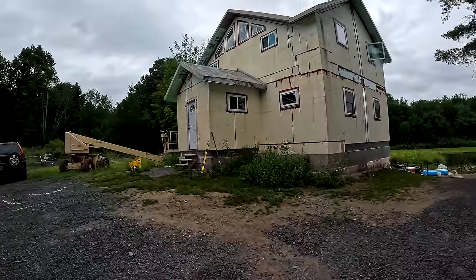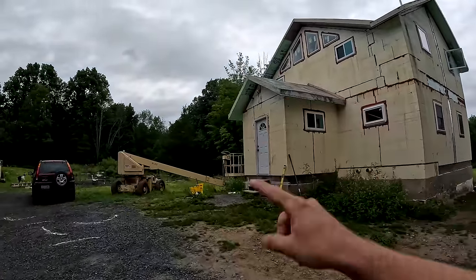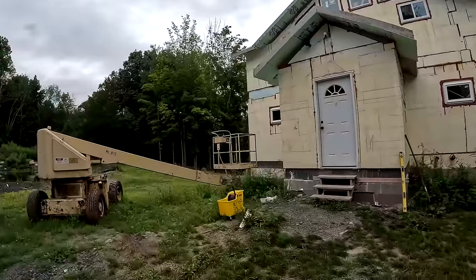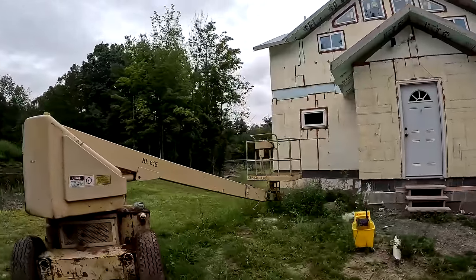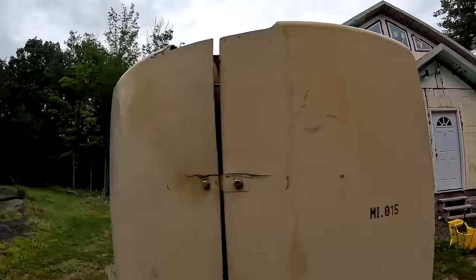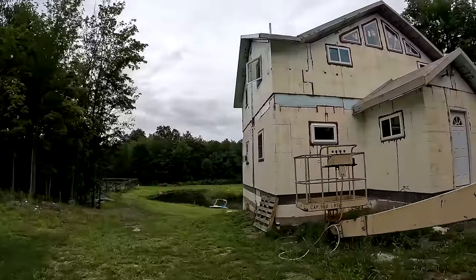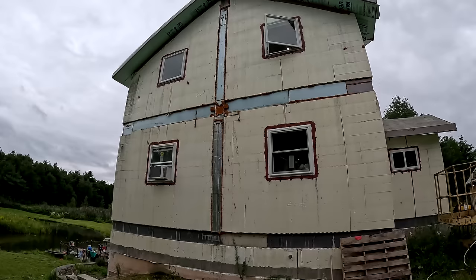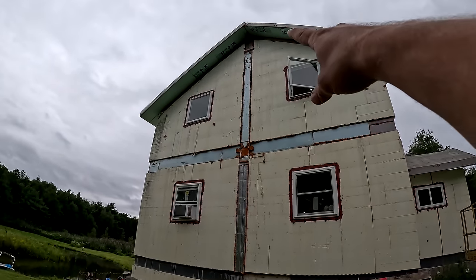So on my house, on that gable end over there, I need to drill two holes. One is going to be the makeup air for the dryer, which is going to pull air in because the house is so tight. The other one is going to be the exhaust for the HRV.